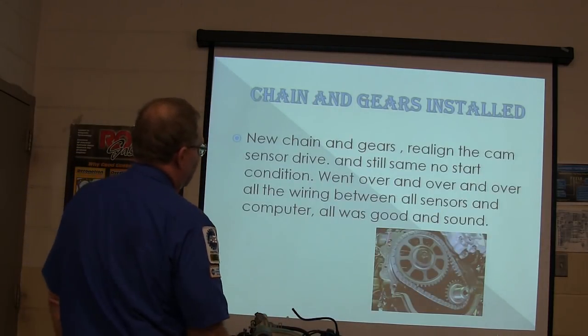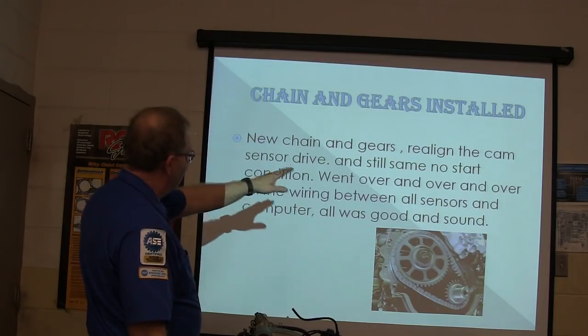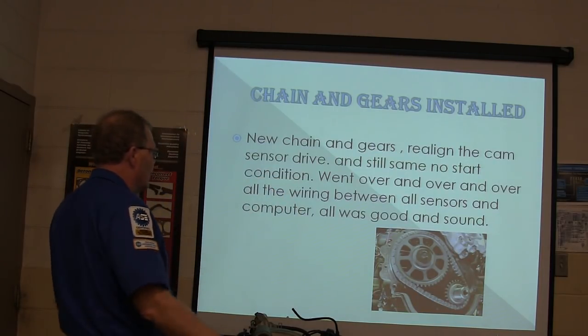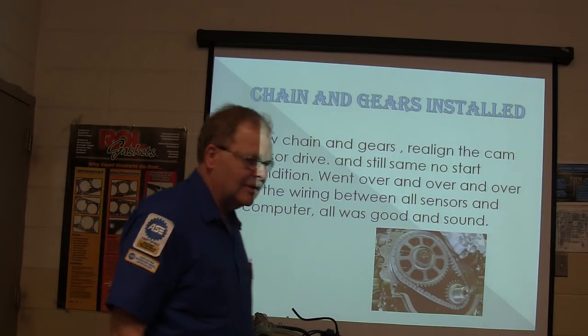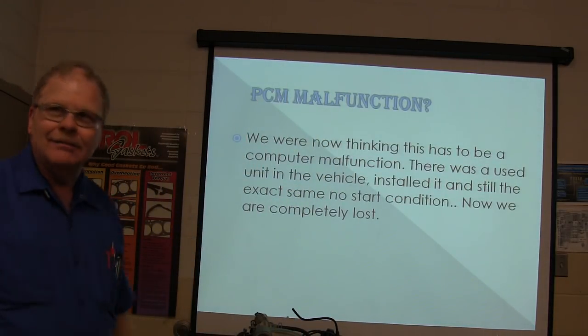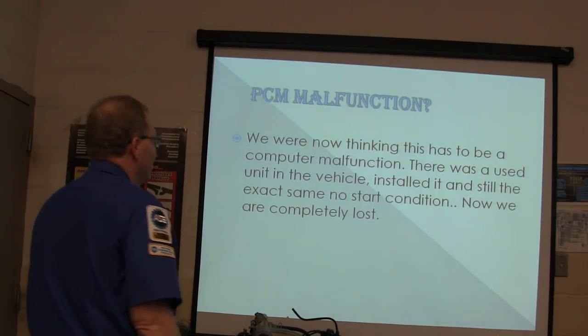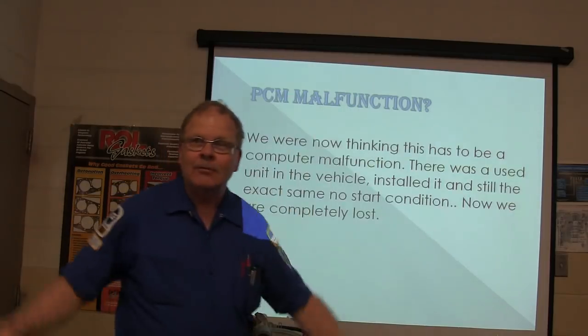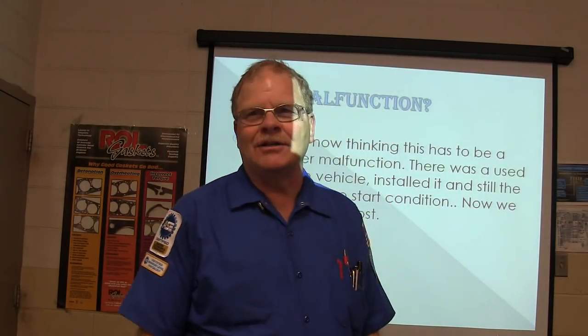All right, new chain and gears, realign the cam sensor drive, still the same no start condition. Went over and over and over all the wiring between the sensors and the computer, everything was great. He's really being smacked around. You being smacked around? How'd that feel? All right, we were now thinking this has to be a computer malfunction. Has to be a computer, what else can it be? There was a used unit in the vehicle, put it on there, just like it was. Nothing changes.